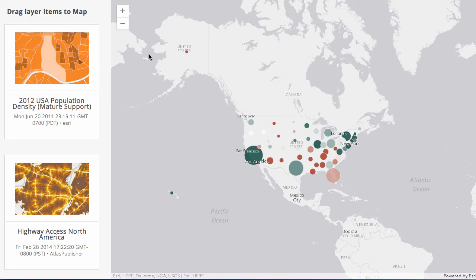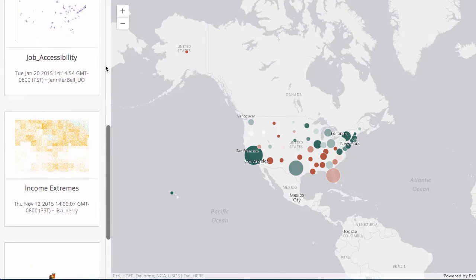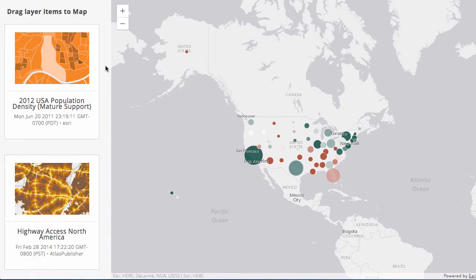Another really cool feature I think that people are going to enjoy from the 4.0 version of the API is going to be working with portal items and web maps. So here I just got a basic map with some data on it. But let's say I want to add new layers to this map. I want those layers to come from portal. Well, it's pretty easy to do now. I've got these portal items listed out on the left-hand side here. And the API for this pretty much is I'm just going to create an item from an item ID in portal, and then I can go ahead and create a layer from that item. And I don't have to even know what layer type it is. I just have to create the layer and it's going to add to my map.